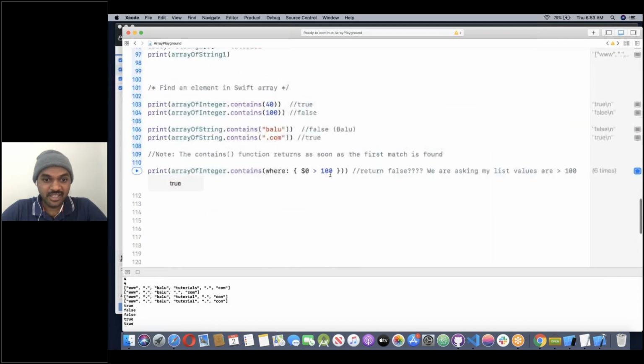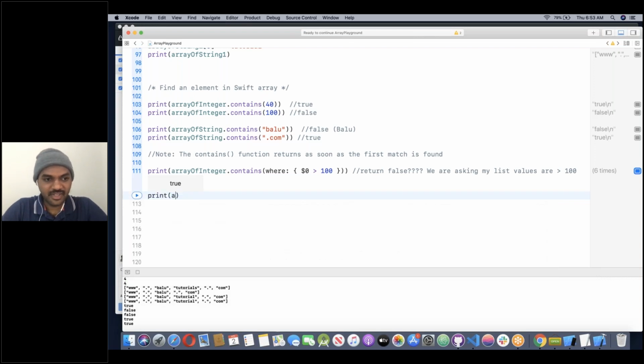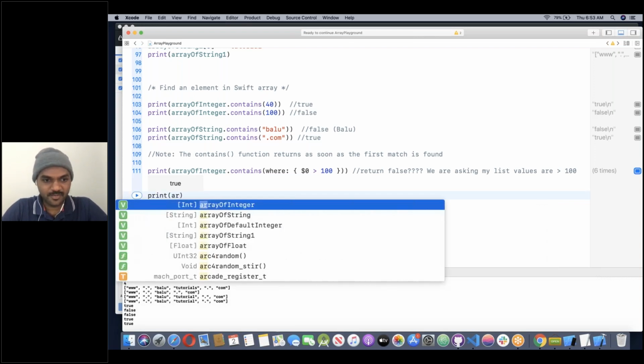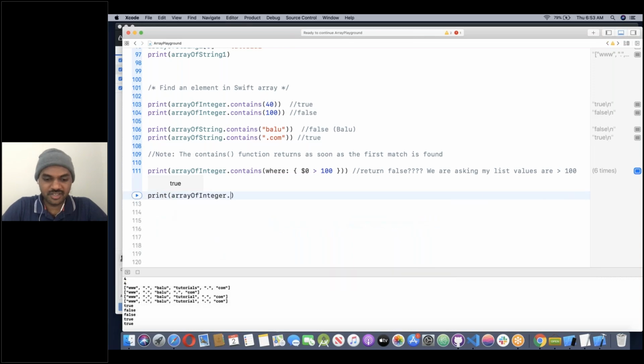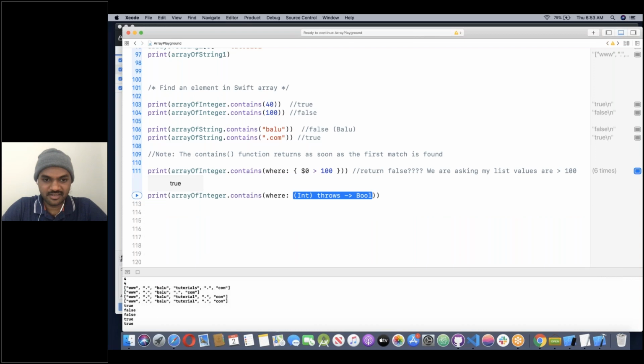So here I am saying that my list contains any element greater than 100, so it's returning false. Now write one more condition like print array of integer dot contains.